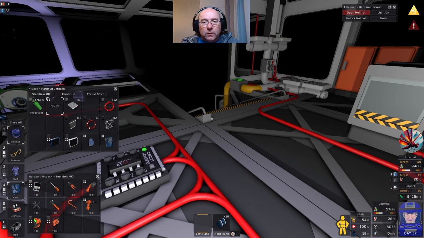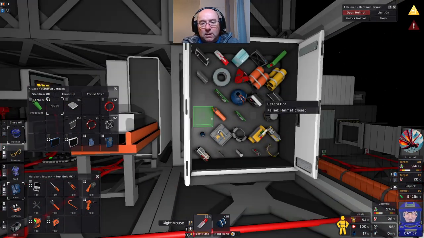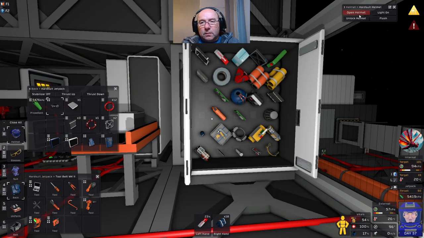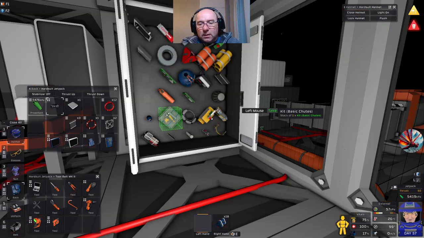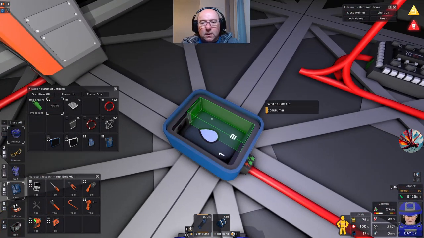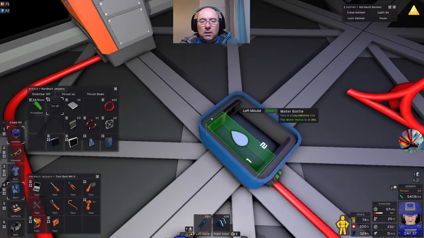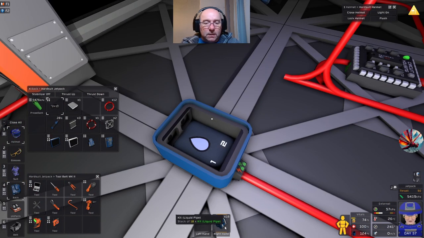Actually, let's get some food. What's the food at? 54. So if I unlock, open, eat that. Yeah, get my bonus. There we go. I've got the bonus for the water. And I'll just stick it in my backpack for the moment because I want to take this up.